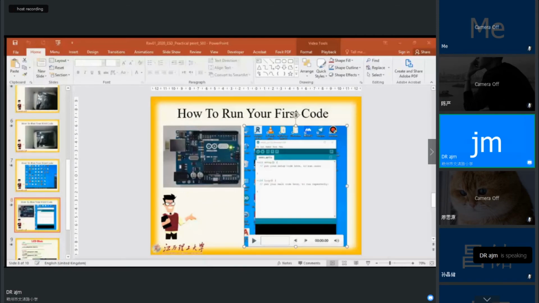If this stage passes, then I will use the second part, and when it loads, it will say compiling sketch. Then when it returns done uploading, it means that I have sent the program to my Arduino board.